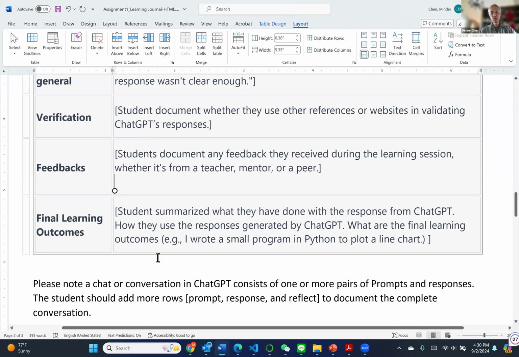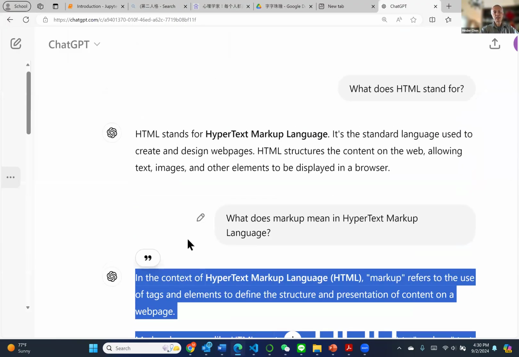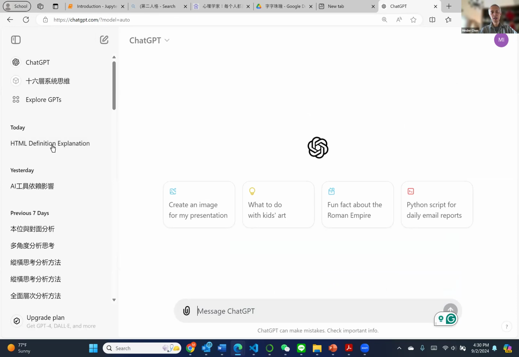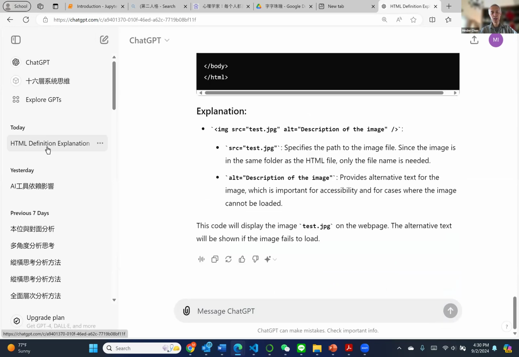Okay. And by the way, if you have several chats, typically if I'm going to ask a totally different line of question, I will start a new chat. Okay. The old chat, I can still get it back. Like here, it becomes an item on this list. And by the way, if you don't want to keep it, you can delete it. Okay. You can rename it. They name it for you based on your chat. But if you want to have a different label or title, you can rename it. But you can also delete it. Okay. I believe you can share it, play with the share with yourself, with other people, and just make sure it's shareable. Sometimes I have trouble sharing it.